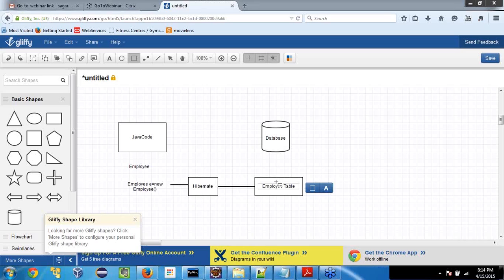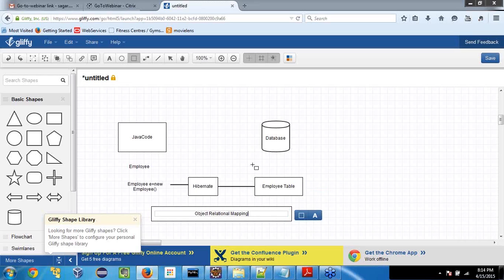Whatever modifications you make to your Java object will keep affecting the corresponding database. This is why Hibernate is heavily successful. The mapping of the table to the Java object is called ORM, object-relational mapping. So any change in your Java object will be reflected as the corresponding change in the database table.